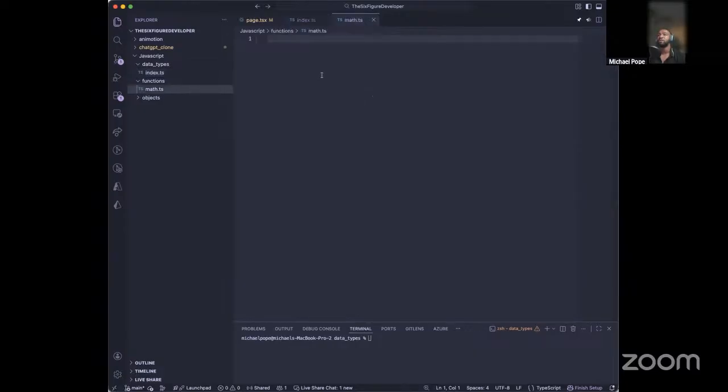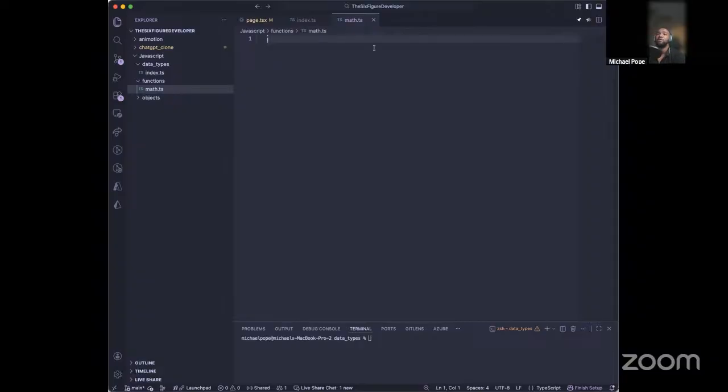So you can encapsulate, or put into a container, the logic in your code so that you can reuse it as many times as you want to. You don't have to keep rewriting the thing. So we'll do an example. Let's say we wanted to create some logic to add two numbers together.